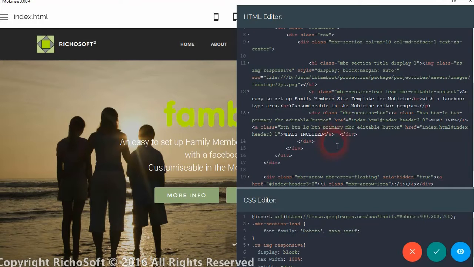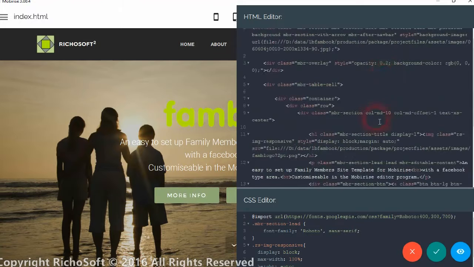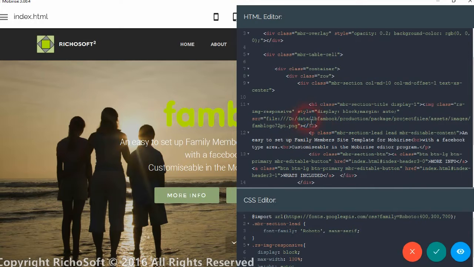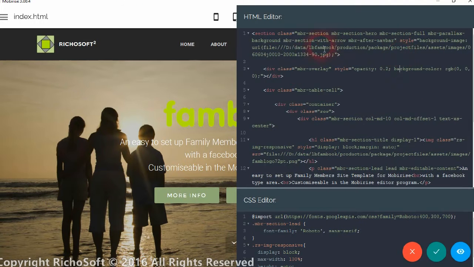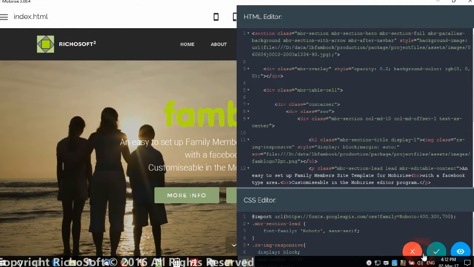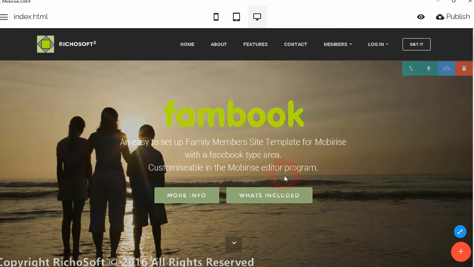So you can change your text here, and you can change your image, and the image for the Fambook, and the background image at the top here as well. So it's that simple. You just edit it in Mobirise as you normally would, and you can then make your site look however you want it to.